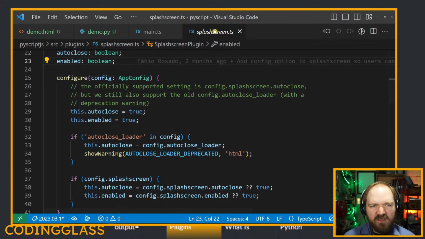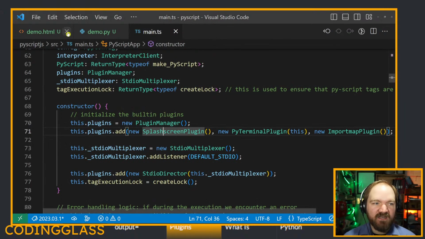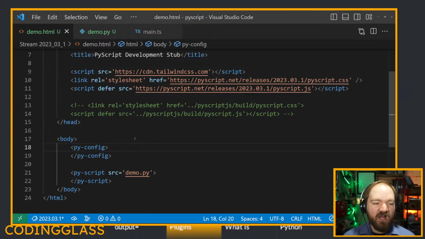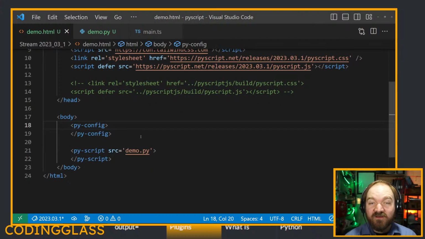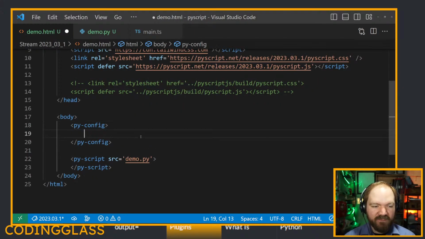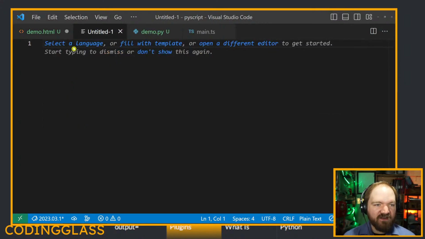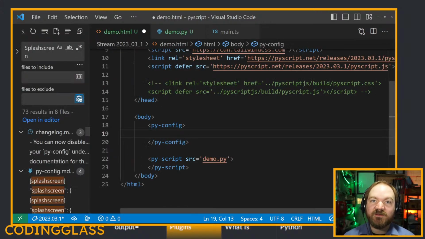So far you're thinking, Jeff, this is cool, but how do I use this? These all look like they are internal. Aha, no. You can write your own plugins and install them at runtime in PyScript. Let's look at how we would do that by implementing a very simple plugin. Let us create a new Python file. And I should say, this is one of the cool things about 2023.03.1: you can now write your plugins in Python, or if you want, in JavaScript. There are some slight differences between them that we will get to.